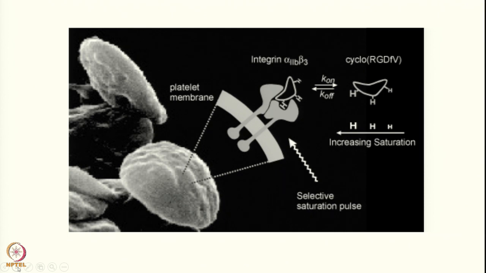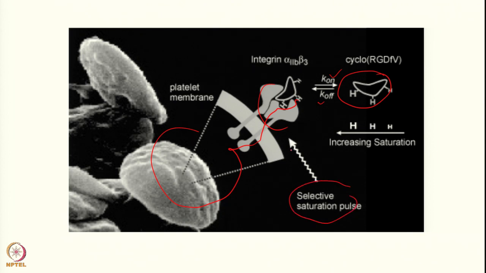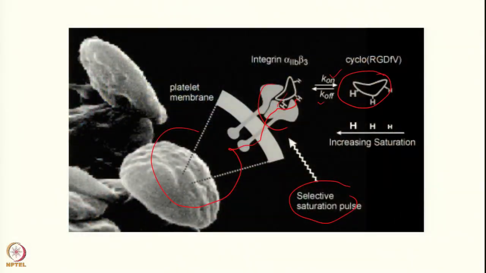Here is our whole cell with a receptor, and some binders that are going to bind here. The binding reaction is K-on versus K-off. We are going to selectively saturate the receptor. Receptor concentration will be very low, so we choose a region — typically the methyl region — where only the receptor gives signal. We can increase saturation by increasing the duration or strength of the pulse. When they bind, the effect of that binding is transferred via the saturation pulse to the small-molecule binder, which we elucidate in STDD NMR.